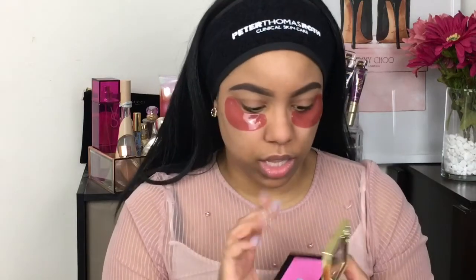If you get this in your box and you don't want to use it as a blush, you can use it as an eyeshadow. So that's really cute. I'm not going to swatch this or anything because I think I'm going to put this with the rest of my giveaway items that I'm going to be doing soon.